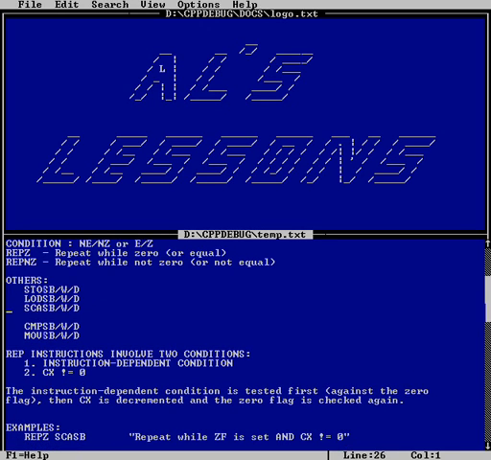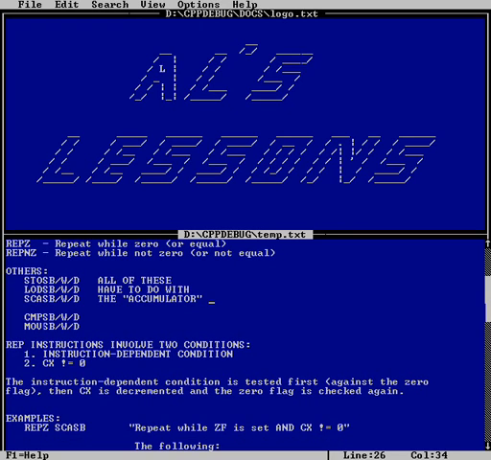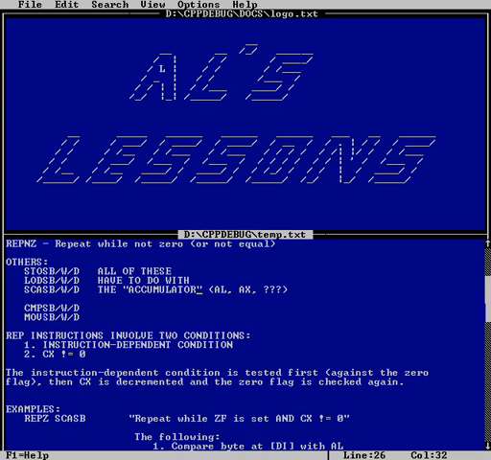All of these things, the ones that I'm going to group, these three, all these three ones, have to do with the accumulator. Okay? And that the accumulator is either AL, AX, and I'm not sure about the double word one. I haven't used it, so I forget. Probably DX, AX. It's always DX and AX tend to go together.